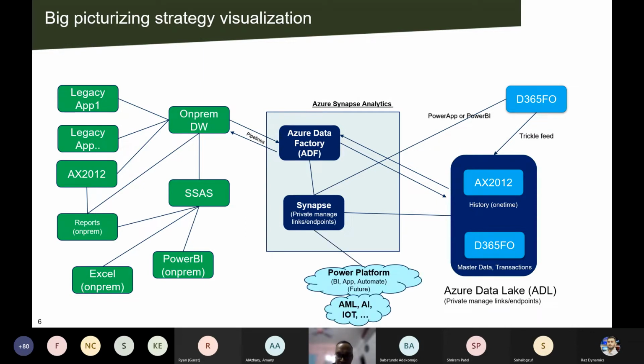So with that, once you are ready to consume it, your Synapse will essentially become your key endpoint to feed all of your end user reporting tools, which is Power BI, or even to use this data not just for reporting, but for a lot of advanced structures, like you may want to take it for machine learning or AI, or use it for IoT purposes also. Being on the cloud, you can then expand and utilize all of the Azure tools that are out there.